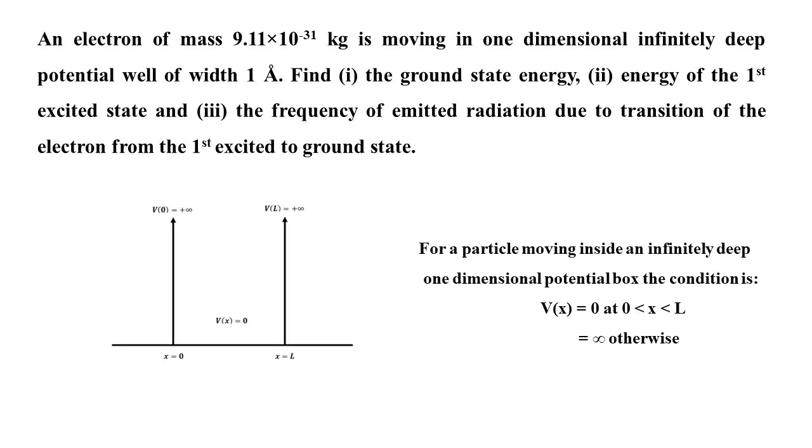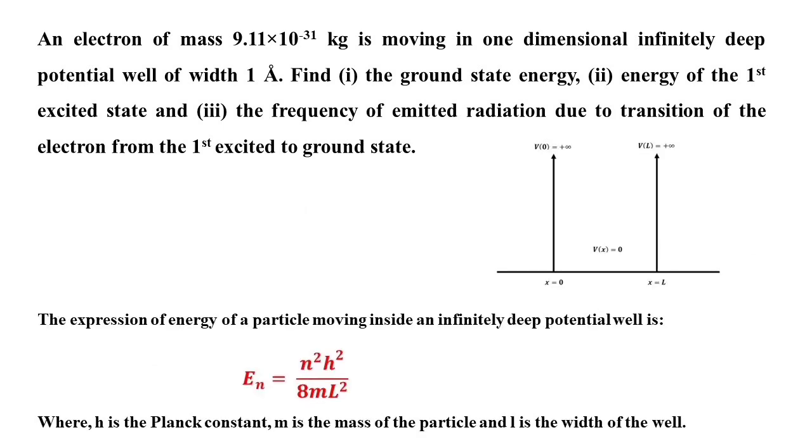According to the question, an infinitely deep potential well has been drawn here. Its width is L, and for a particle moving inside an infinitely deep one-dimensional potential box, the condition is given: V(x) equal to 0 between 0 and L, that is, inside the potential well the potential V(x) of the particle is 0, and it is infinite otherwise.